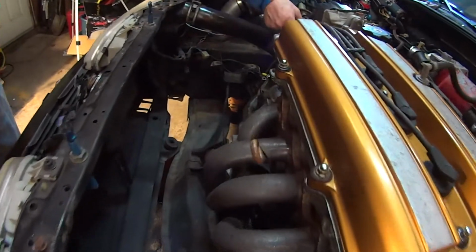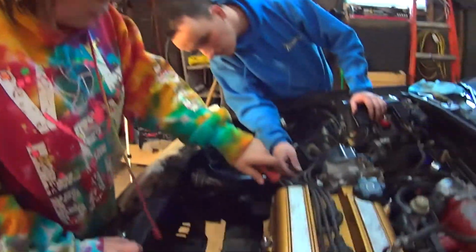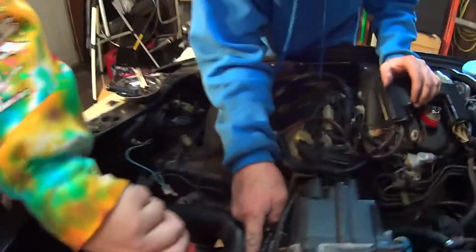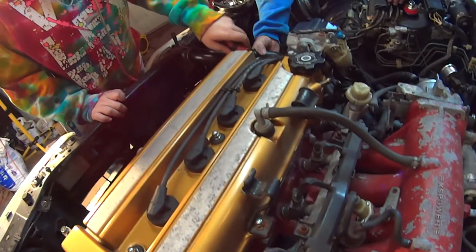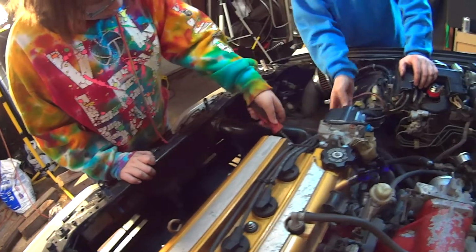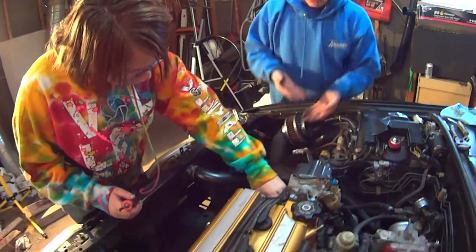So this is a different style clamp. Radiator is out. Unscrew that. This one's actually, that one might come apart. I don't know. Yep. She got the vacuum hoses off. Just, that's it. Just loosen it. And, oop, there's fluid coming out of there. That's good. As soon as it comes loose, now you can pull that off.